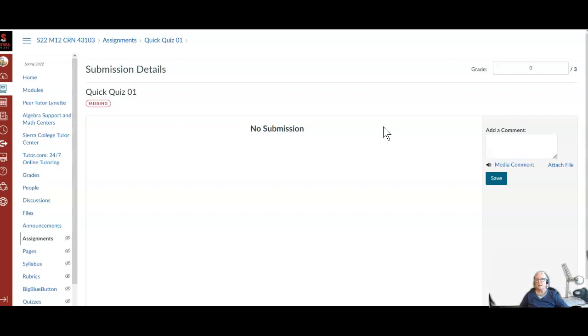So if you do have corrections to make, it's up to you whether you would rather make the corrections on your original paper or start fresh on a clean piece of paper. That's up to you, because I can see your previous submissions in my PC window. I just can't see them on the iPad grading app. So please let me know if you have any questions at all about how to get 100% on all of your assignments. That's what I'm hoping for you. So let's get started.